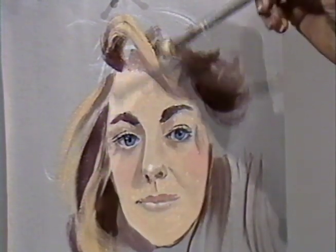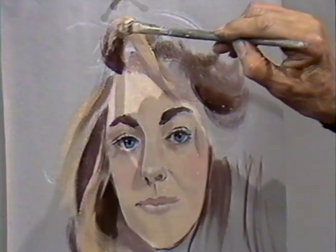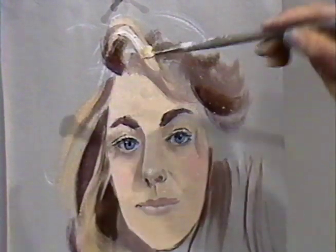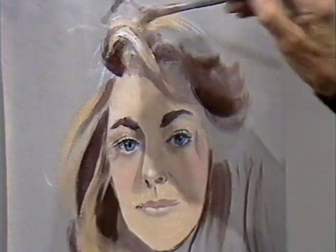This is the light color at the top, and then of course let me just, while the camera is there, let me show you the highlights that are going to fall right here. And you see, when you save the lightness for the end, that's when you get the shine and the brilliance.